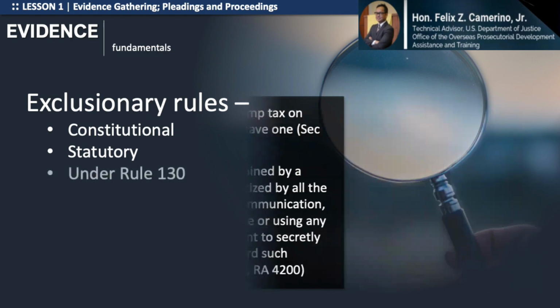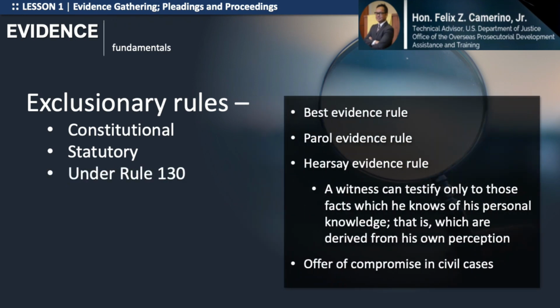What else? Okay, Rule 130 under the Rules of Court. This is the rules on evidence. So there's a number there where evidence that does not comply with those rules would be considered inadmissible. I won't go through each one of them, but there's one in particular that I want to just briefly talk about, and that's the hearsay evidence rule.